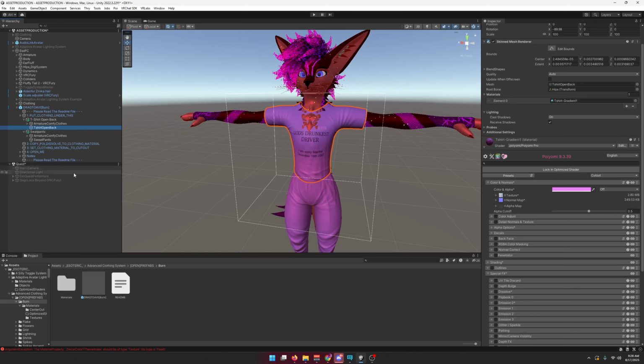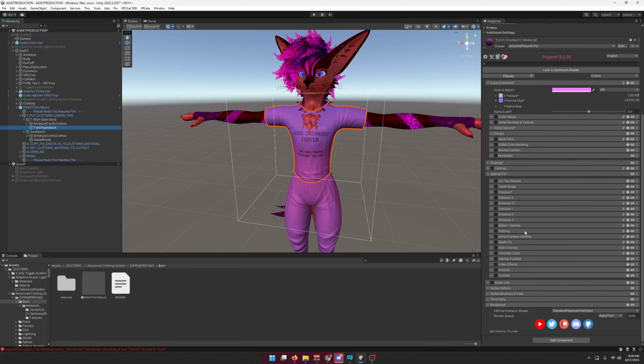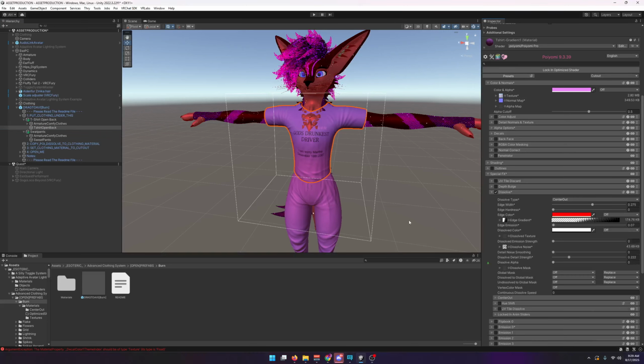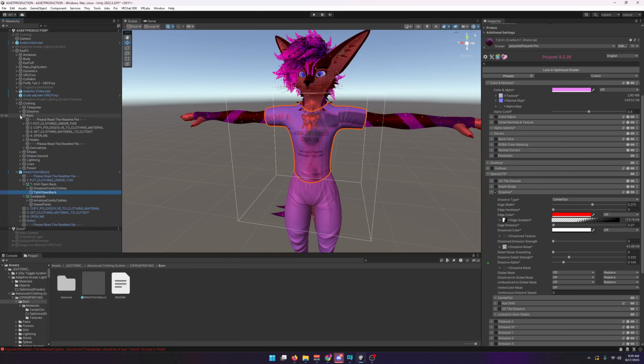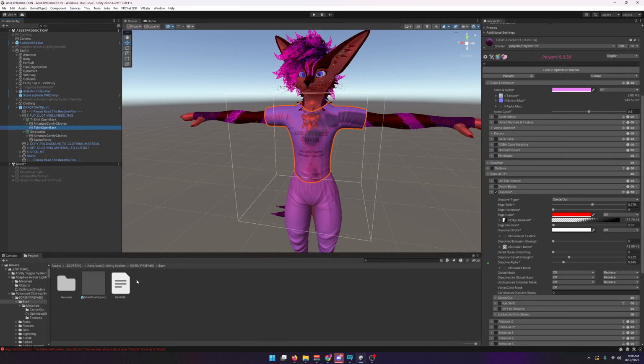Some clothing will have a bunch of materials, some will just have one. You just want to do it on every single piece that you want to be affected. So paste, like so. There we go. Now you can test it by dragging the dissolve alpha, and you can see that it works there, until it's clothing. Okay. Now step 2.